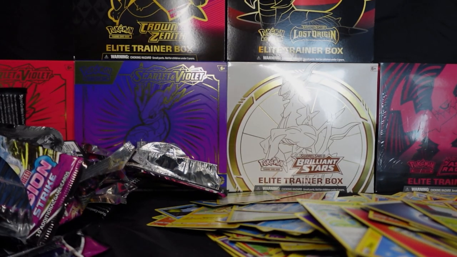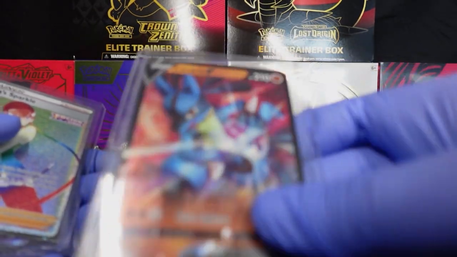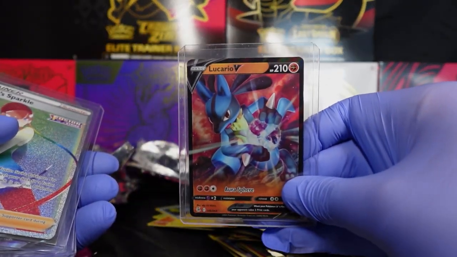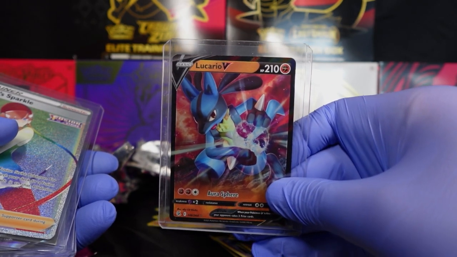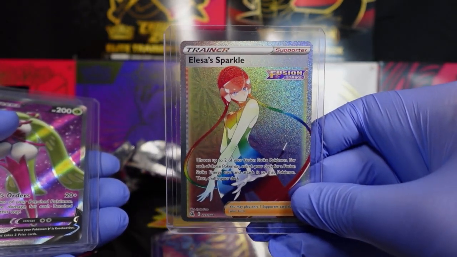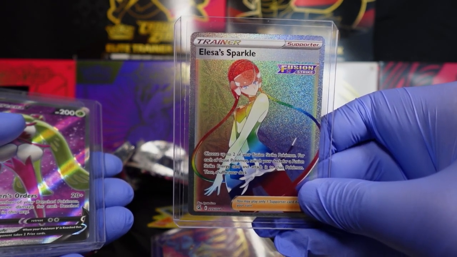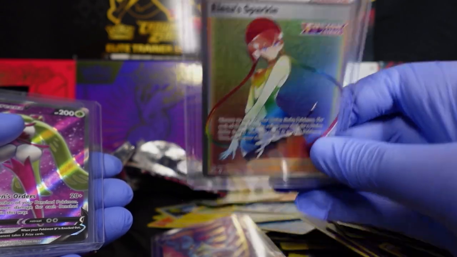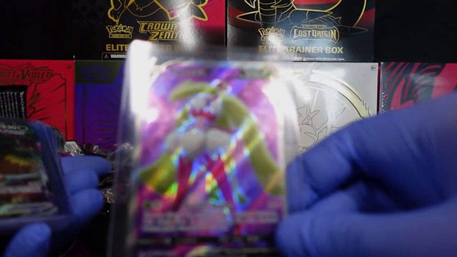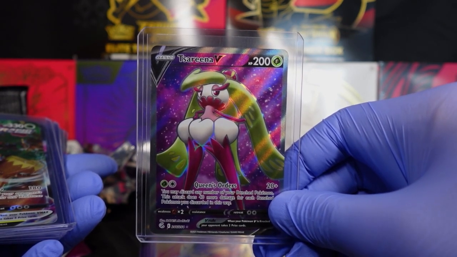we'll show what we did get from it. As far as like the somewhat of the better cards. We can kind of get us in a better focus here. So we got the little Lucario V card here, okay. We got the Sparkle card here. This is the full art secret rare, so that's nice to see. Then we got the full art Serena V, being all diva.